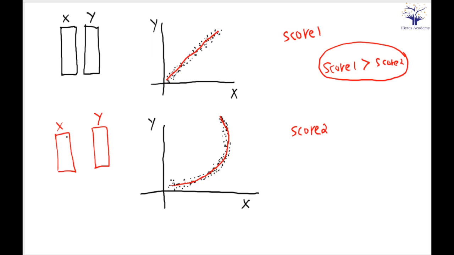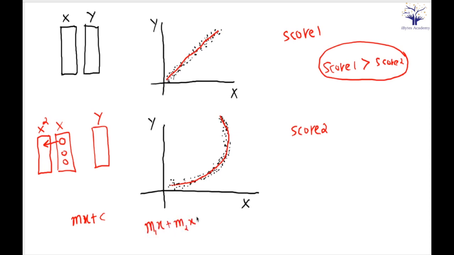We increase number of features of x, right? In the current case, my hypothesis function would look something similar to this, right? It will be mx plus c, which is always going to be a straight line. But what if I increase one feature, that is x square? For each of the values over here, if I take its square and put it in the x square column, then m1x plus m2x square plus c, right? Which is the equation of a parabola, right? So my algorithm will start to learn curves, right?